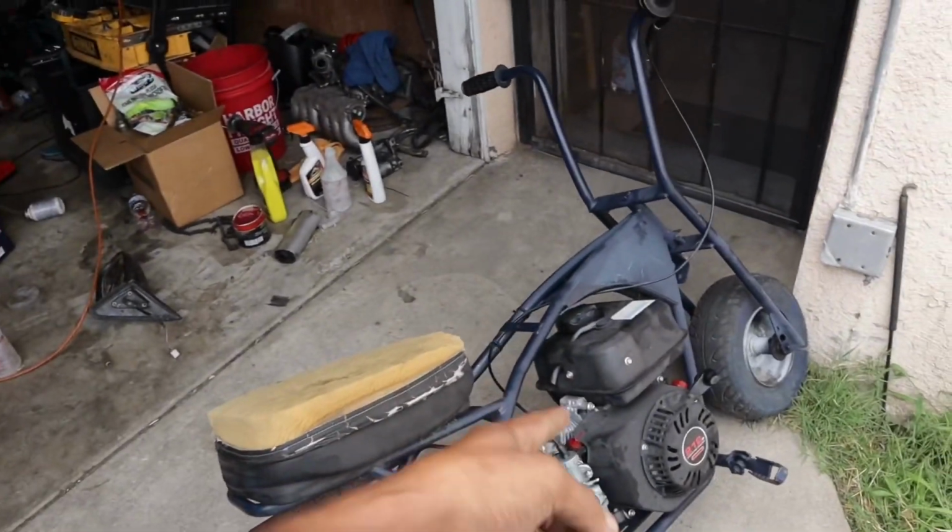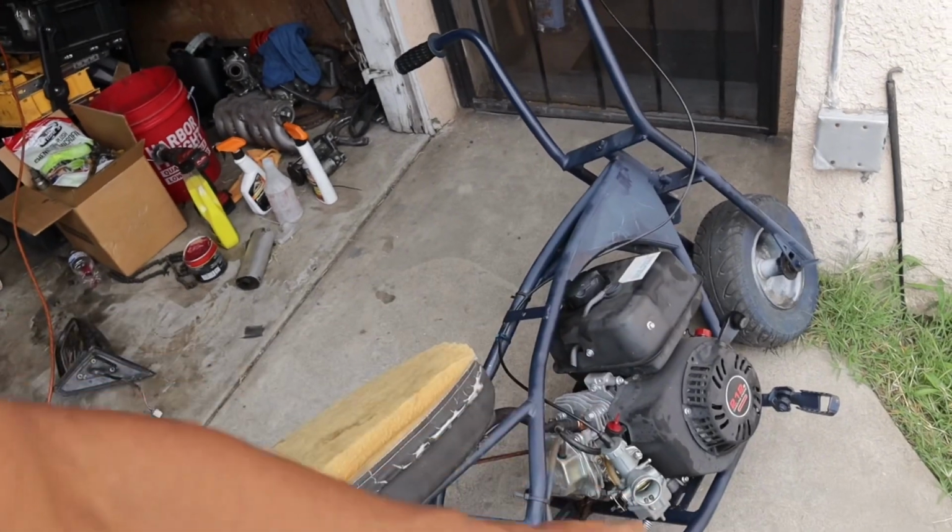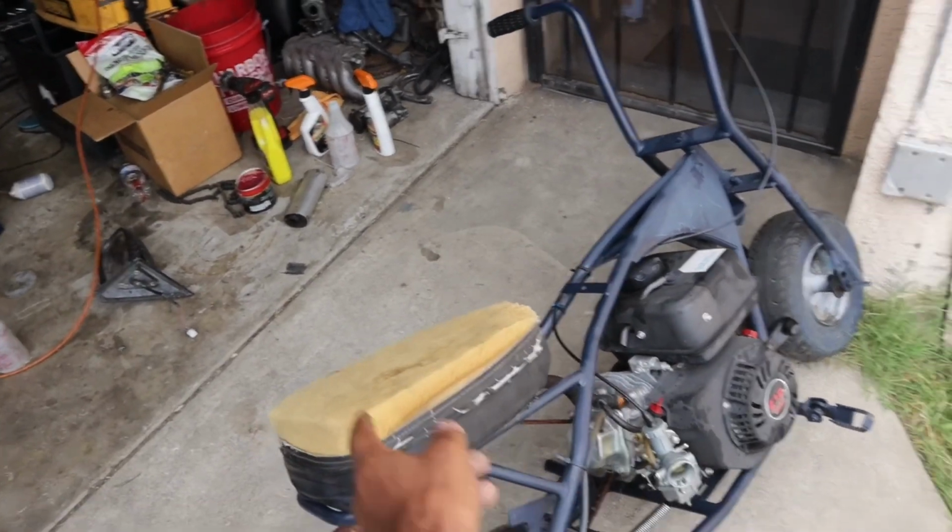Alright, so we got that problem fixed. So now it idles with the choke open and closed. That's a good sign right there. I'm not gonna test ride the bike because it doesn't have brakes.